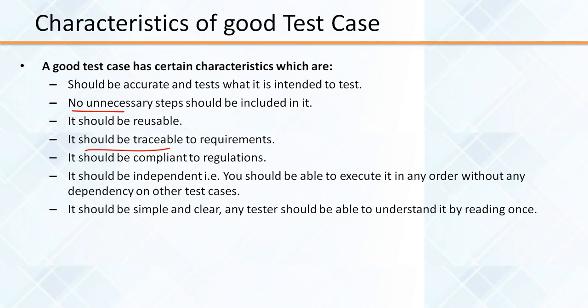Compliant to regulation means as per the company's rules and regulations, we have to follow certain templates. We should not use our own templates or any online templates in the real-time environment. Whatever template and process they have followed, we also have to obey and follow. Okay, that's compliance to regulations.